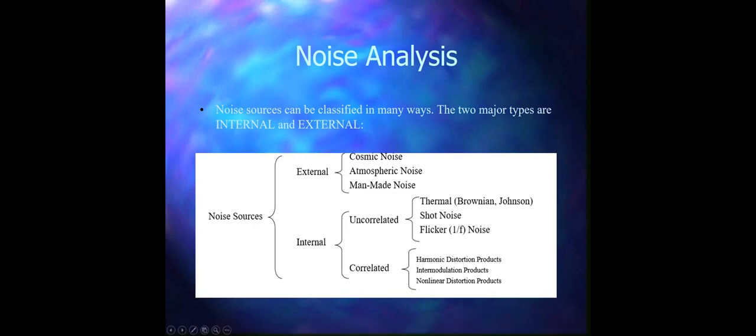I'll take three examples of internal noise. First, a radio receiver. If you tune a radio receiver to a blank spot on the dial, disconnect the antenna and turn up the volume, you will hear a steady rushing or hissing noise, and that is your internal noise generated within the radio receiver circuitry. The second example would be the analog TV.